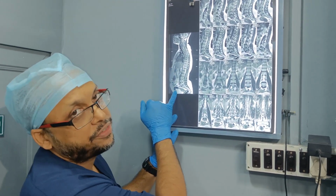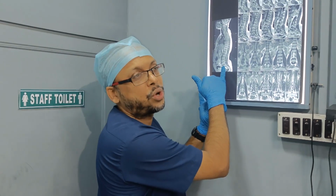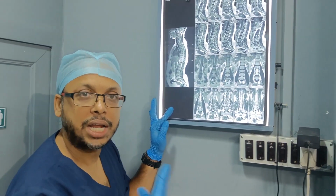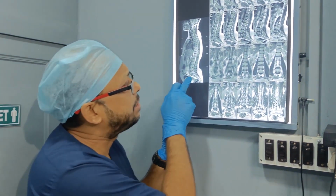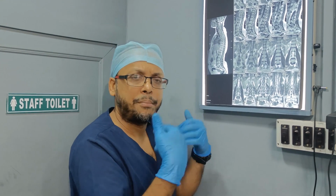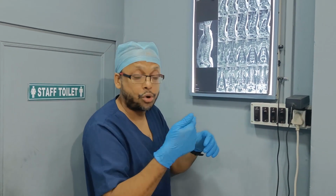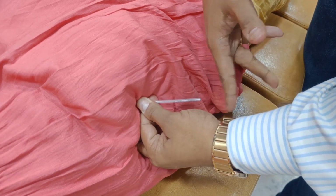As you can see from the lateral view of the MRI, she has a little bit of a slip disc at L5-S1. Basically, we do not call it a slip disc, but a disc bulge, which means that the balloon-like jelly is popping out from between the two vertebrae. The reason for her coming to me is that we can pop this back in. It's not like magic, but it will take a little bit of time for it to go in. My responsibility is to direct it towards the correct door so that the jelly is able to flow back into its own proper place. So let's see how it is done. Come. Start.